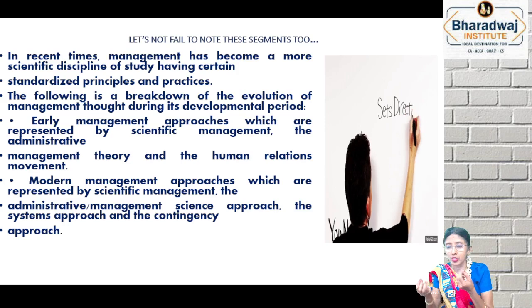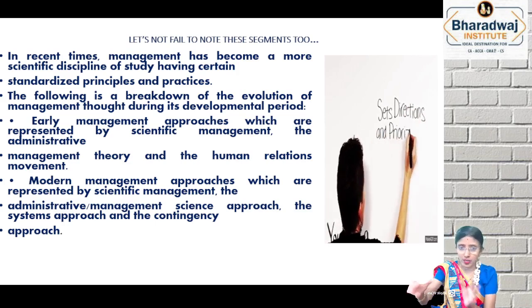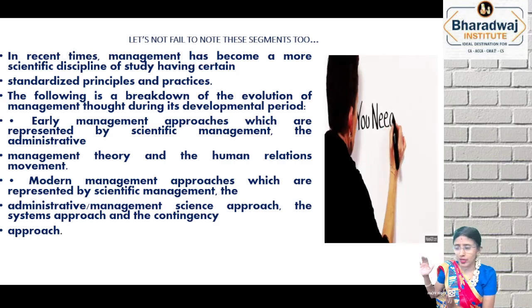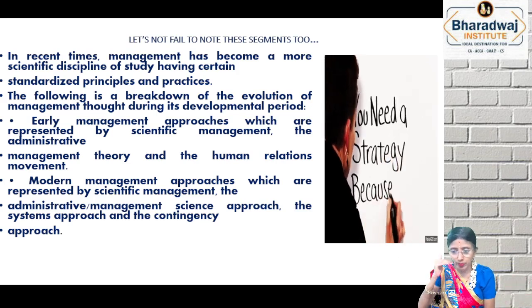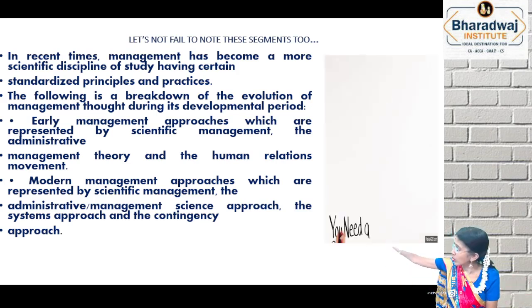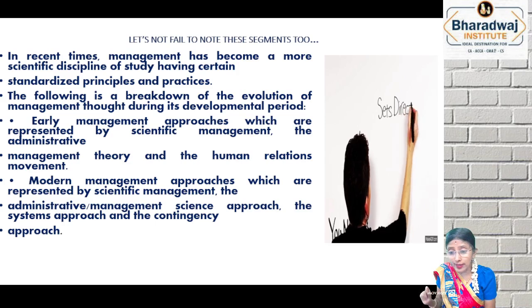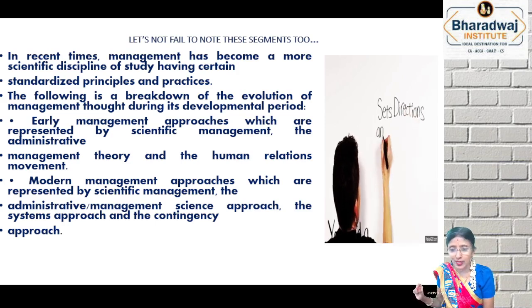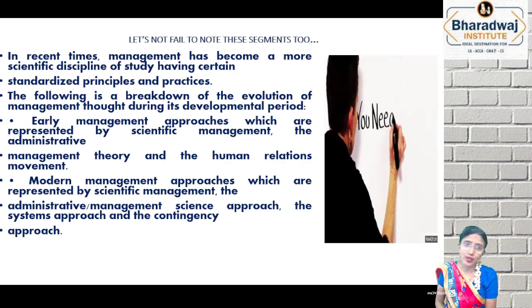Like yesterday we saw selected portions, bits and pieces. This is one final part before we step into organization. It is totally a different genre. It has its own volume, but by the time we finish planning, I wanted to hint this to you because it's a parent source point also. Early management approaches are represented by scientific management, administrative management, human relations management.